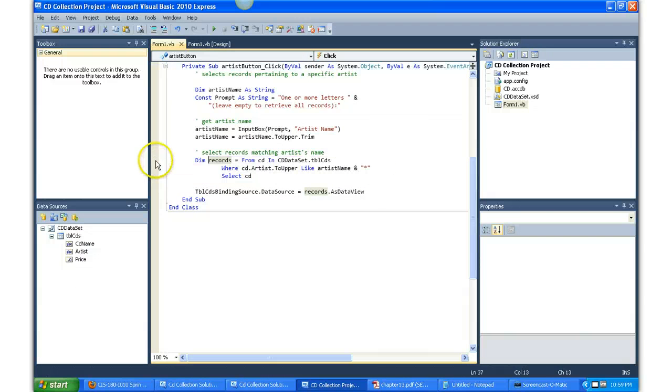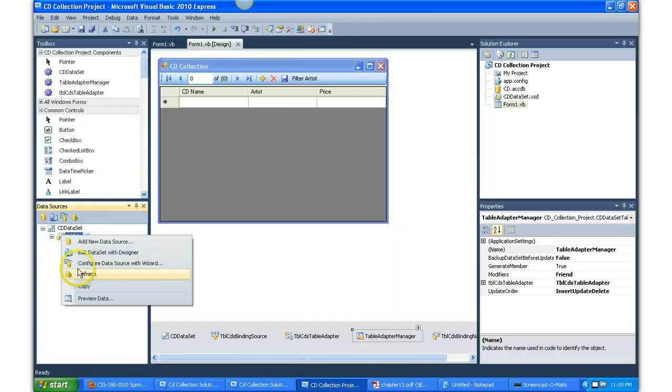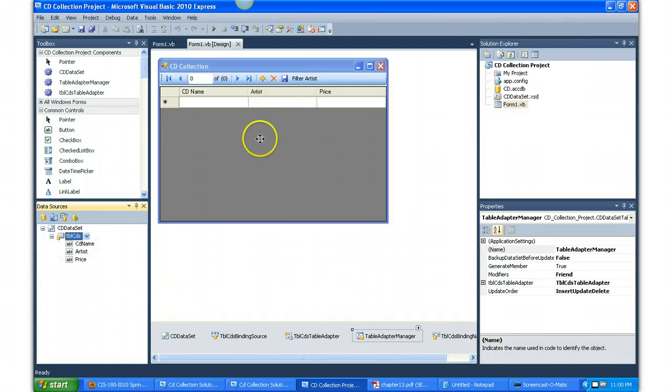Okay, so just to recap again. You'll start out with a blank form. You're going to add a data source from the data source section over here on the left side. I suggest doing the pin, adding the data source, and making sure to change that data source from MySQL to an Access database. It will ask you to bring in a local copy. You want to say yes. It brings that local copy into your solution. You can right click on the table when it comes in, preview it, and then to add it to the form, you just click on the table and drag it to your form.